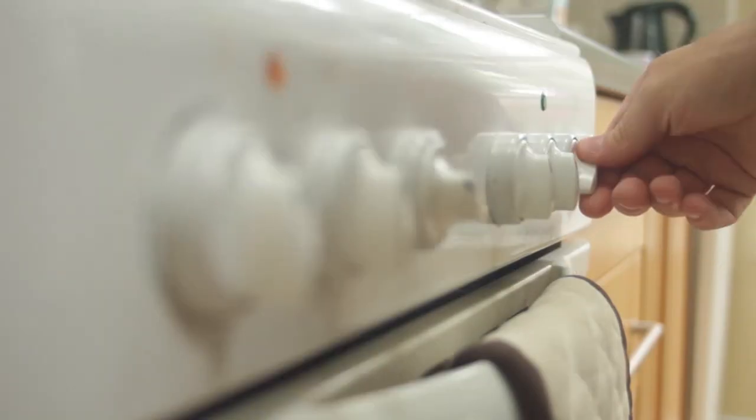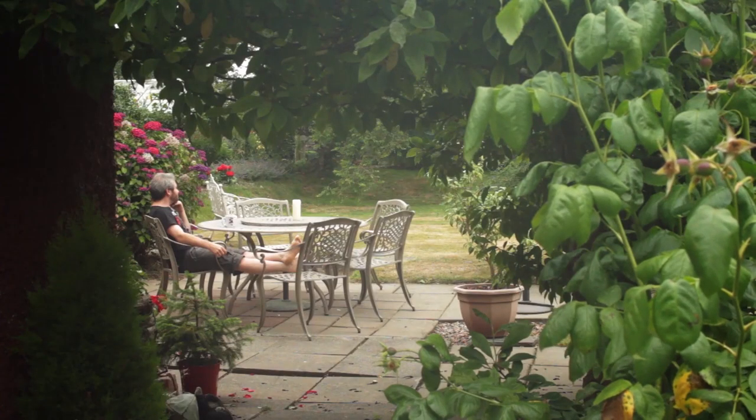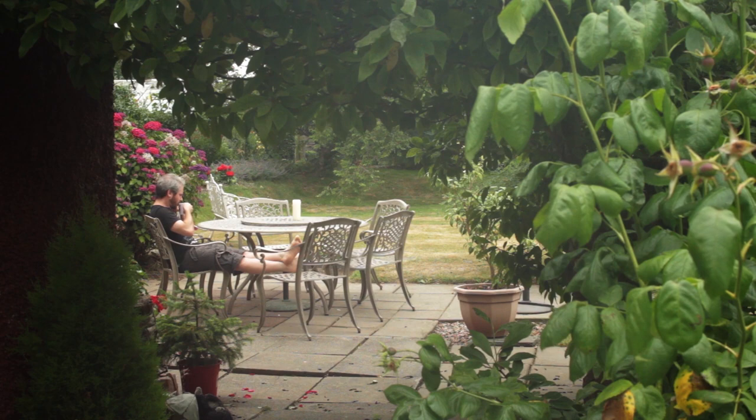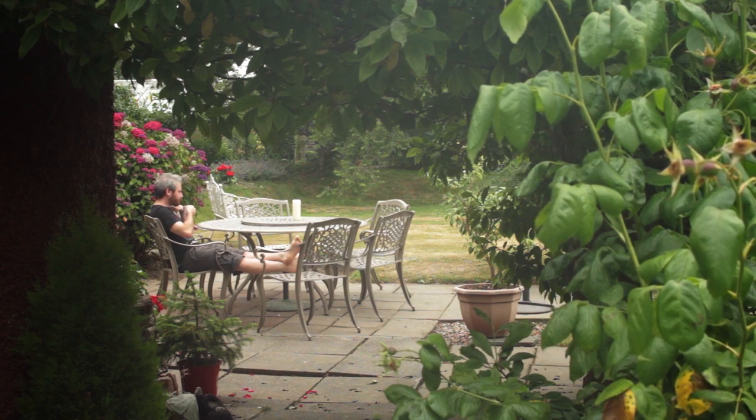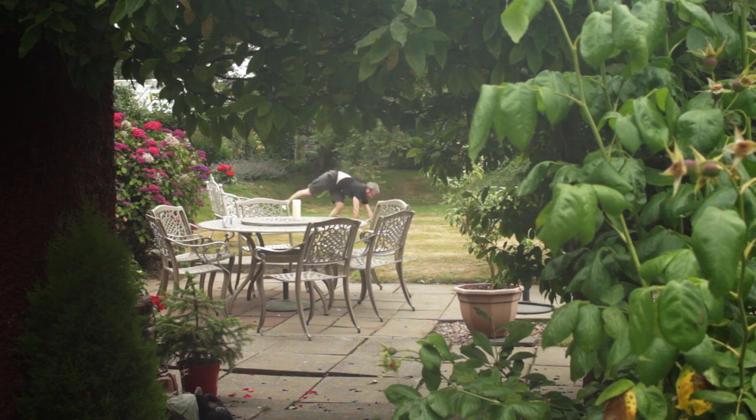Time to stick this boy in the oven. And have a nice, well-earned break. And a cup of tea. And some handstands. Well, attempted handstands.